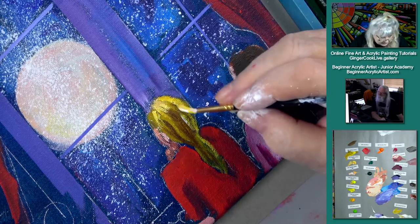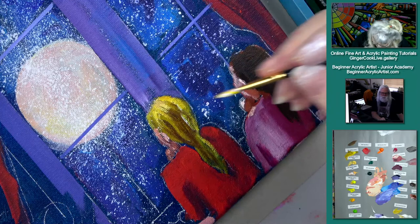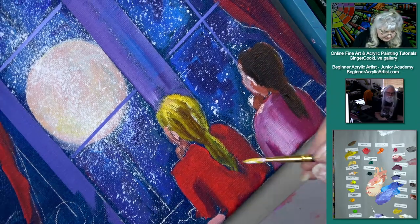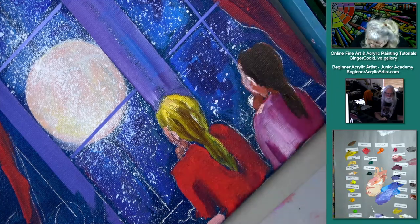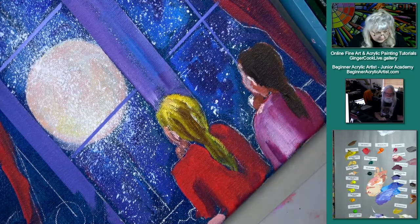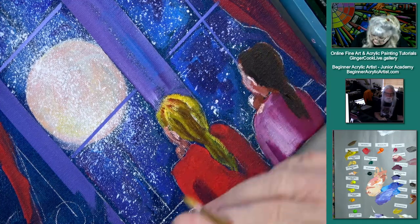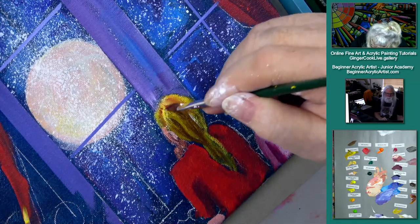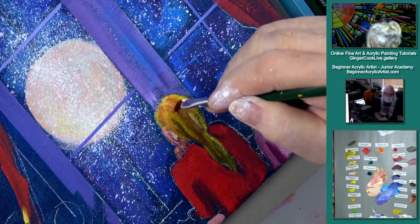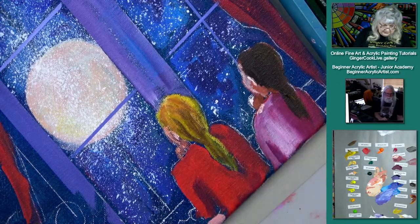There may be some backlighting in the room, but basically you're not going to see much of her hair because it's in shadow. So now I'll take another brush like this and maybe soften that out and blend that in so it doesn't look like stripes. All right, so we've got a little bit of that and we'll come back later with more highlights.